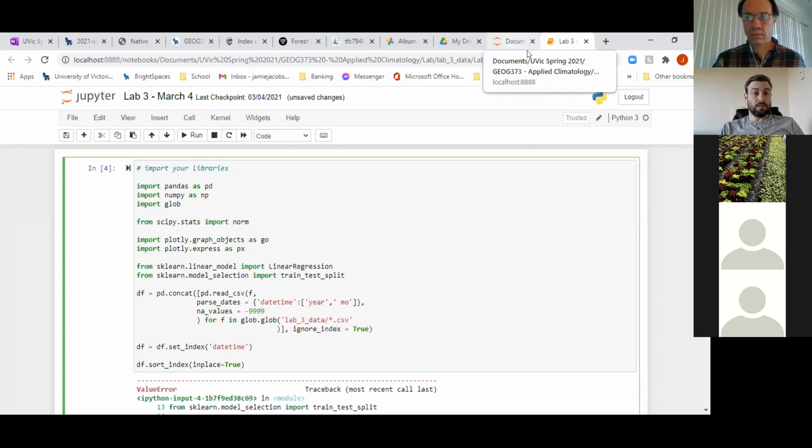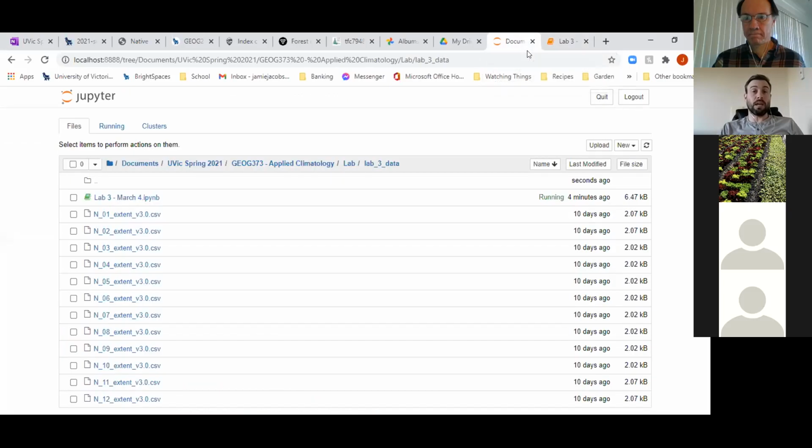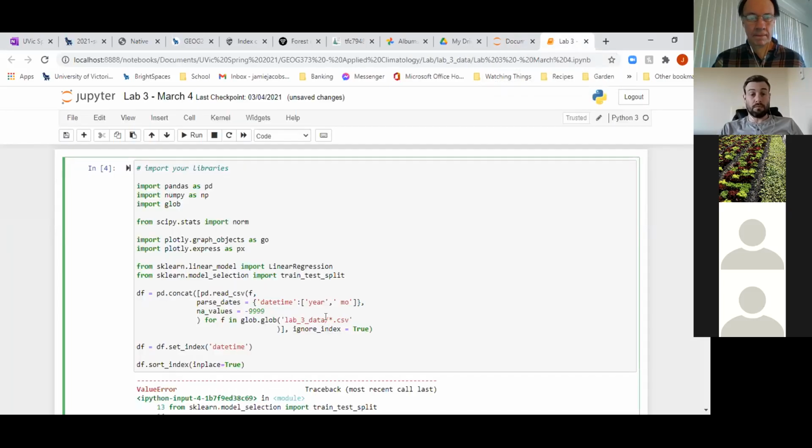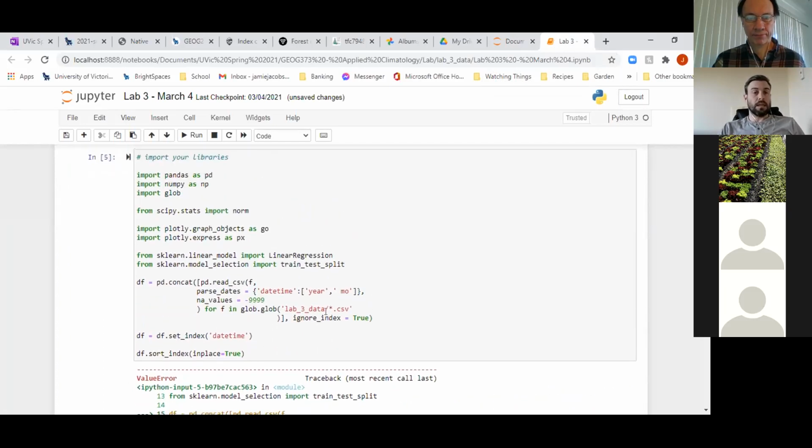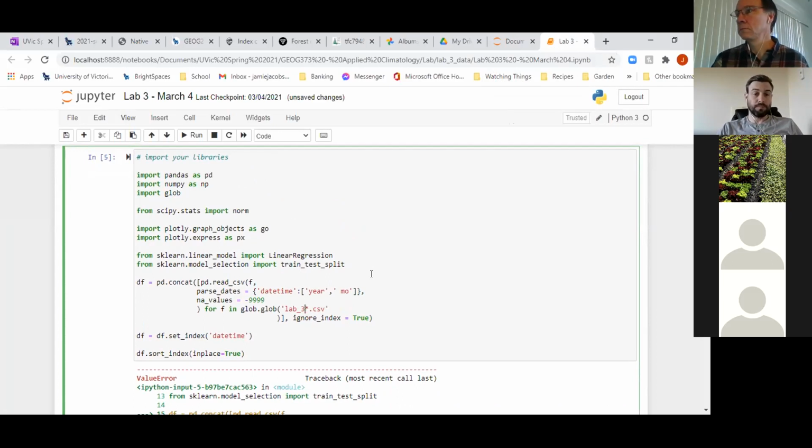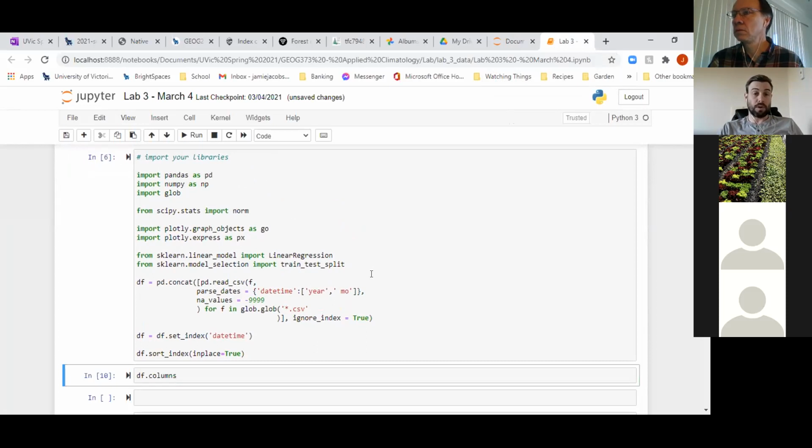Sorry to interrupt. I got excited. No, that's good. You're right, Emily. So here, Jamie, go back to the code. Try to run that and see if it works. It doesn't work. And it's because Emily's correct that this is actually a file path that's relative to where your notebook is. So if you just remove the lab3 data slash, what this is going to do now is look in the same folder as the notebook, and for every CSV file that's in there, it's going to glob those together. So it's a relative path.